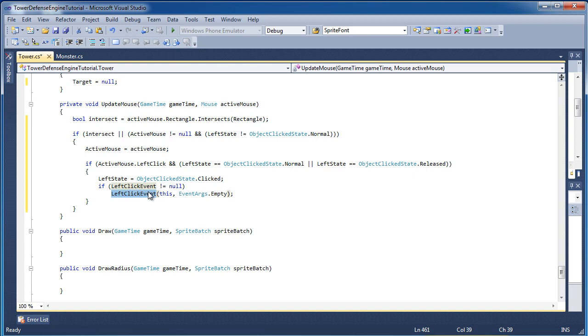So we need to call the user interface. We need to let them know to show the attack radius. We need to call the command info bar that's signed up to the event, so it switches the buttons and it switches the UI blocks to show that we can upgrade the tower or sell the tower. So those are the things that sign up to this event.